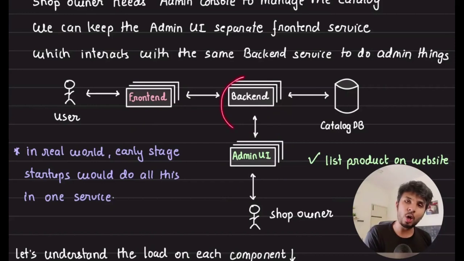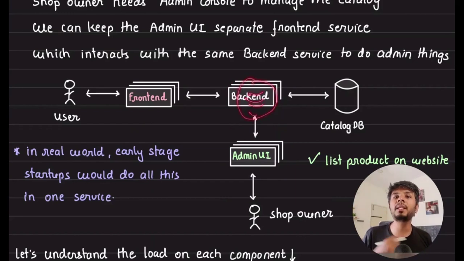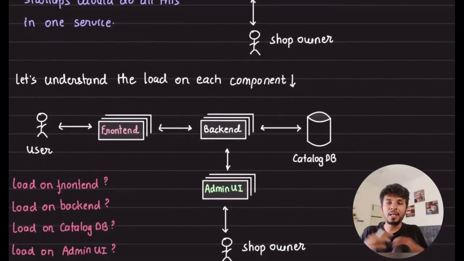Right? You may have a common backend system. That's not a problem. And in the common backend system, for every API call, you need to check if the user has admin privileges or not. If yes, then update is allowed. Otherwise, it's only read that you would do. Right? Okay. Now let's understand.